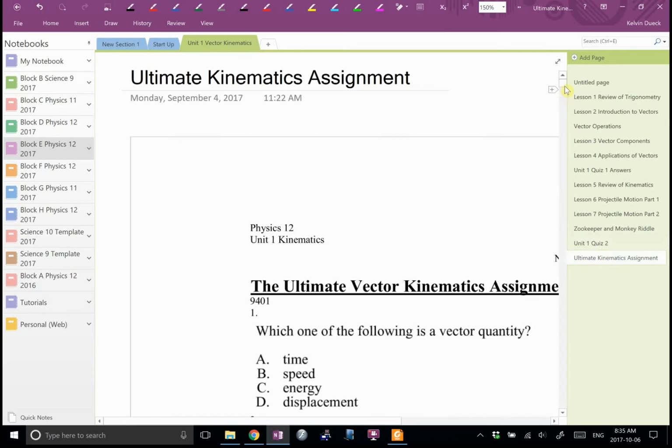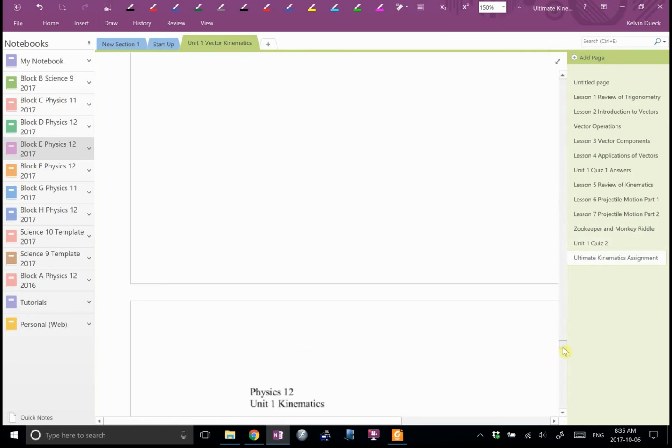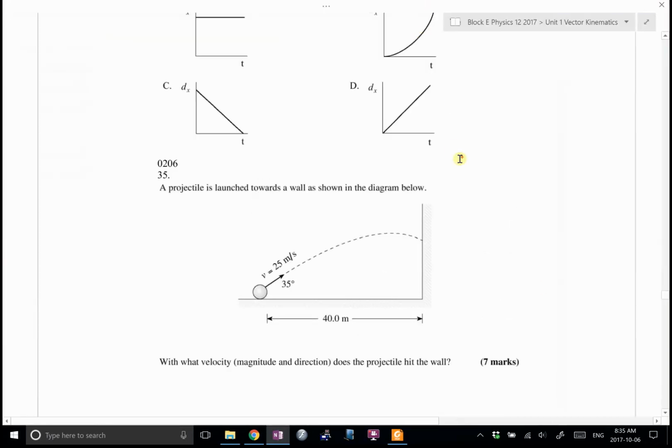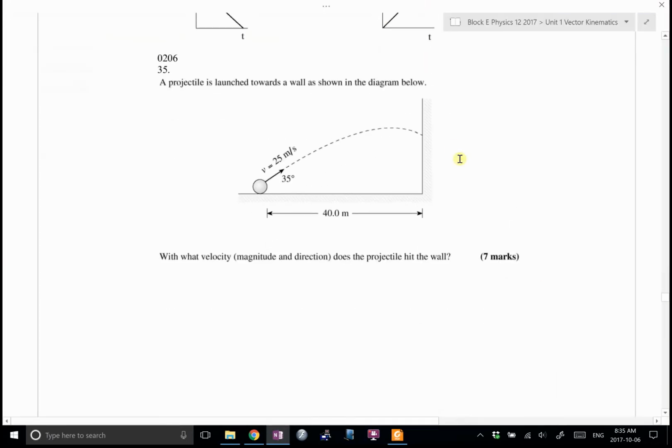the Ultimate Kinematics Review a fairly challenging question because they used to love throwing it on the provincial. It's number 35, where a projectile hits a wall. I always covered it because it was always on the provincial exam. Every second or third year it would show up. This is one of the things that this year, because we've got shorter classes than when I used to teach Physics 12, that has been axed.